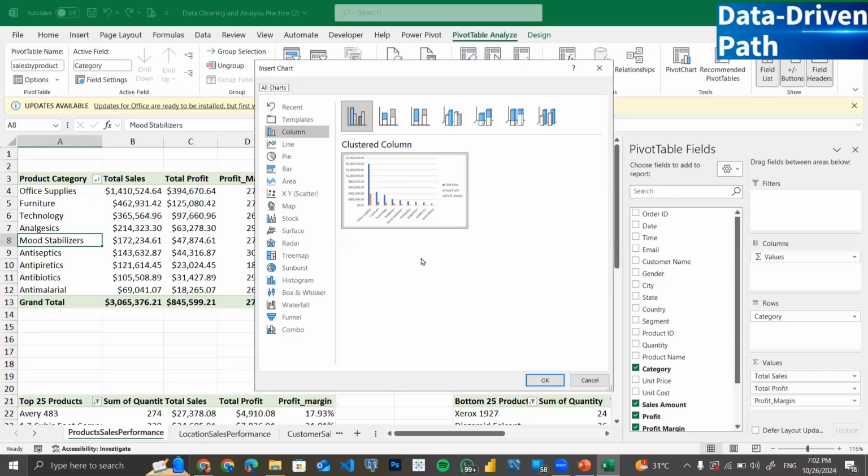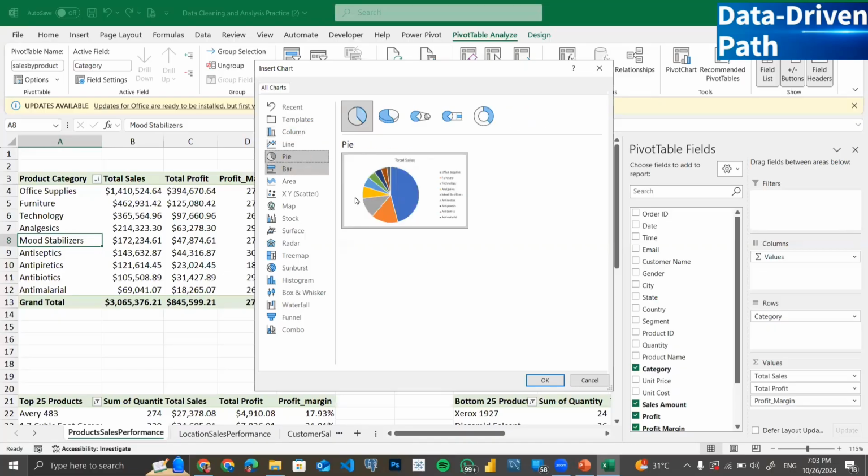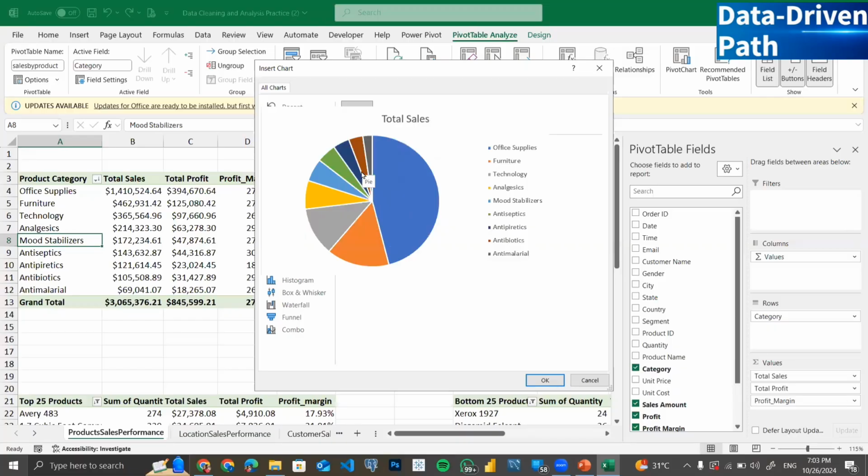When you are looking at a category data against a quantitative data, you make use of bar charts, column charts, or pie charts. Now, you use pie charts if the categories are not much. Currently, if you look at these categories, they are much: 1, 2, 3, 4, 5, 6, 7, 8. About 9 of them.